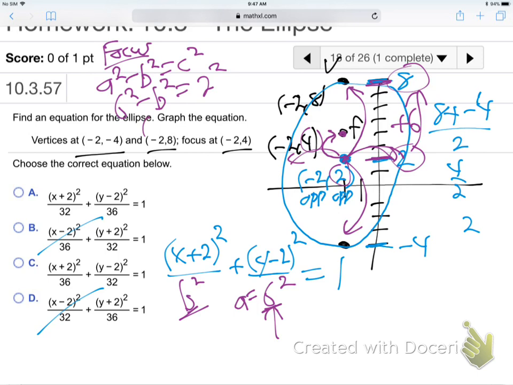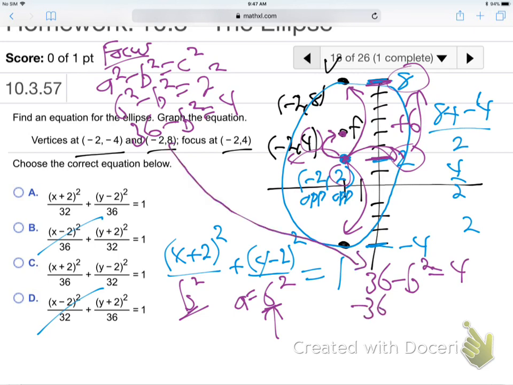So then this is 6 squared minus B squared. Well, I should just make that 36, huh? 36 minus B squared is 4. Kind of running out of room here. Let me bring it over here. 36 minus B squared is 4. So then subtract 36. And minus B squared is minus 32. Divide by 1. B squared is 32.